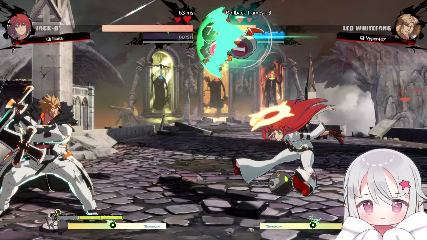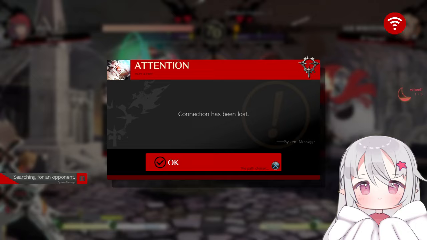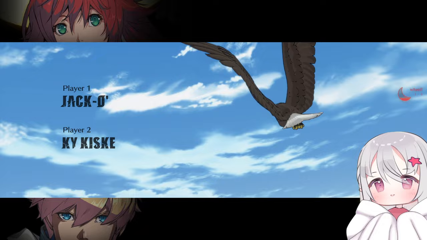I'll burst you, sure. I probably don't need to, but it makes things a little safer. Did you rage quit on me? Yep, you sure did. Cool. You started standing still, and then all of a sudden it's a disconnect. Alrighty. He couldn't unga nor boonga.